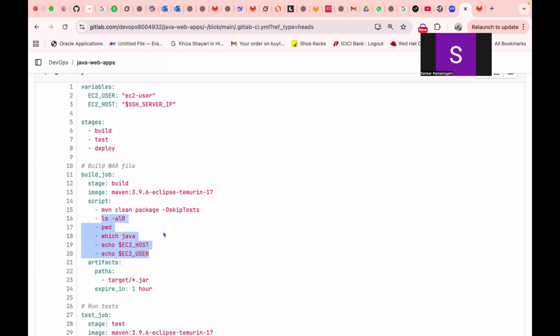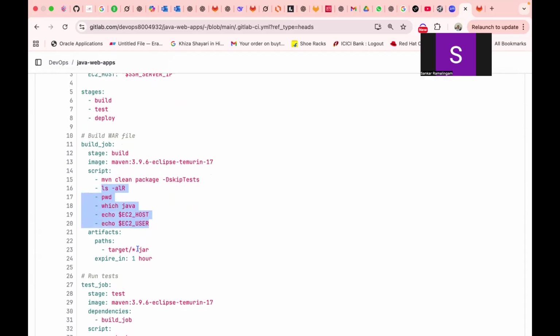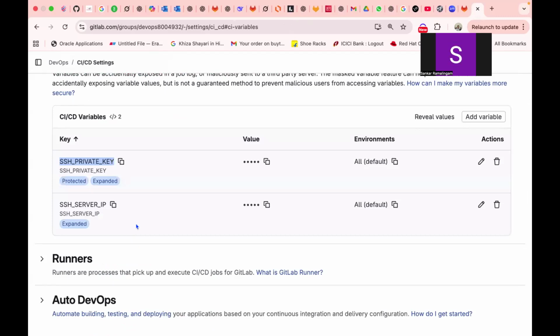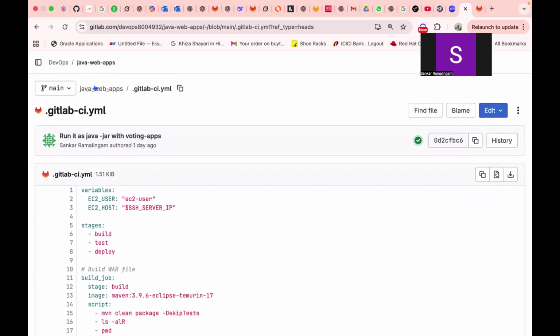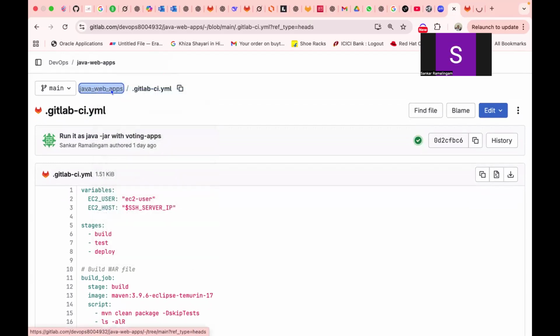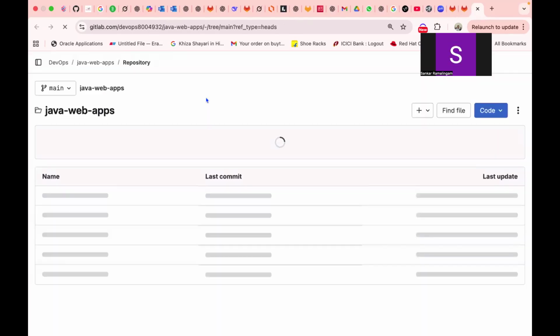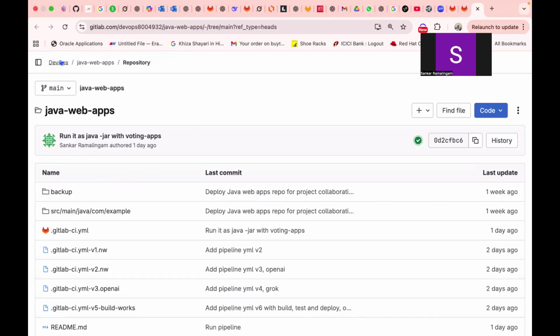Initially, it was searching for a war file, whereas I was having a jar file. That's why the pipeline was failing. I'll show you why the pipeline failed. What was the reason it failed? From there, you can understand how to troubleshoot also.